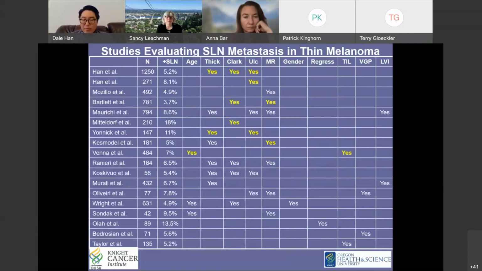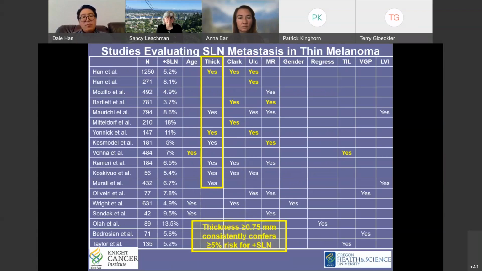I'm going to just list a couple here in this very complicated slide. But this is basically showing that lots of studies have been done on this, trying to figure out which patients may benefit the most from sentinel node biopsy and those that have a thin melanoma. There are primarily 4 different categories or characteristics that have been delineated in multiple studies as probably being more prognostic for a positive sentinel node, but really it's thickness greater than or equal to 0.75 millimeters. And really that's 0.8 millimeters in thickness based on the new staging criteria.